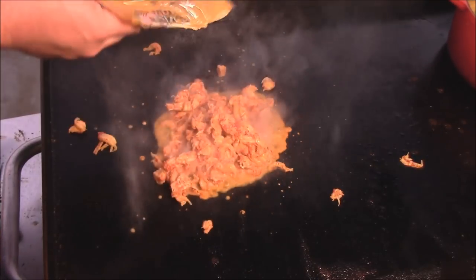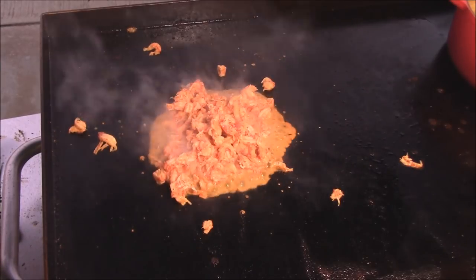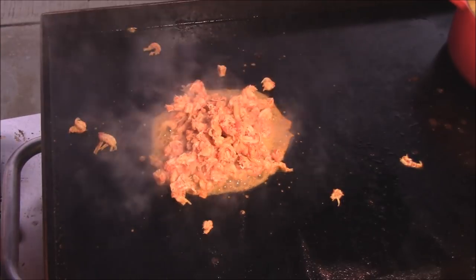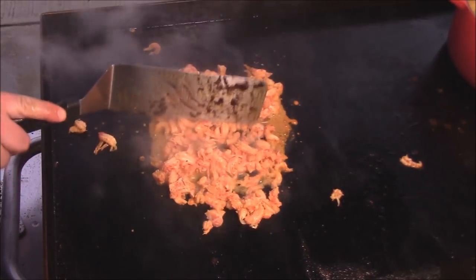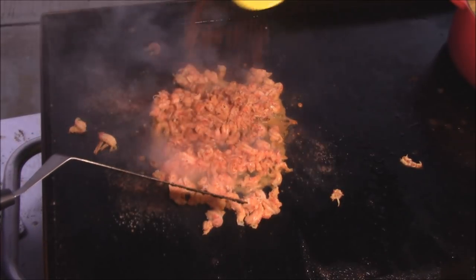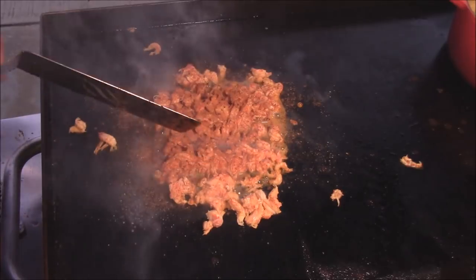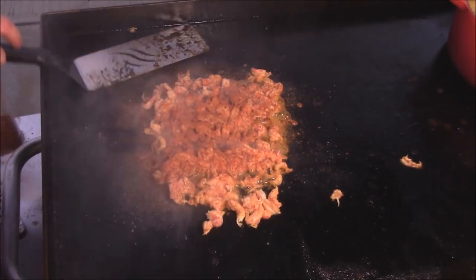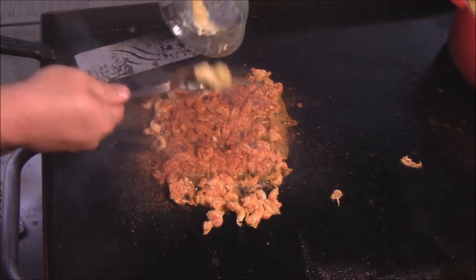I thought I had to cut all this. You don't, they're pretty much already cooked, but I like to get a little bit extra on them. I'm going to get some of the blackening seasoning, y'all, because I got to be quick with these. Don't want them to overcook. Spread them out a little bit. Put some of the blackening seasoning on them, get them seasoned too. Then we're going to go in with a little bit of this ghee, the clarified butter, whatever you want to call it, and put that right there in the middle.